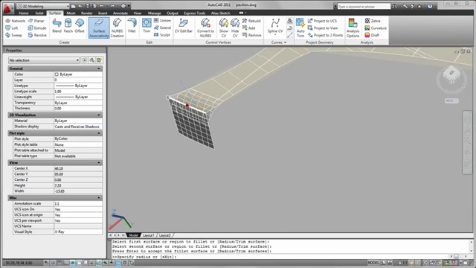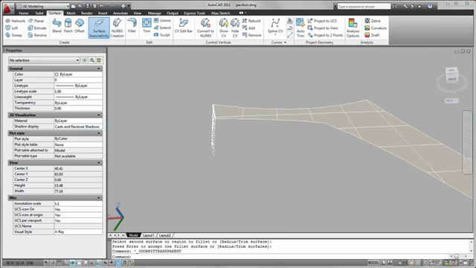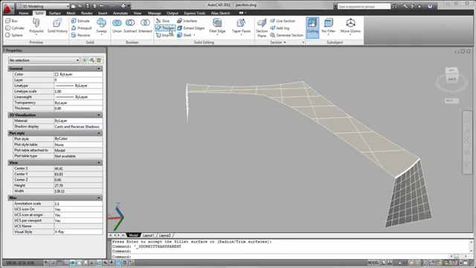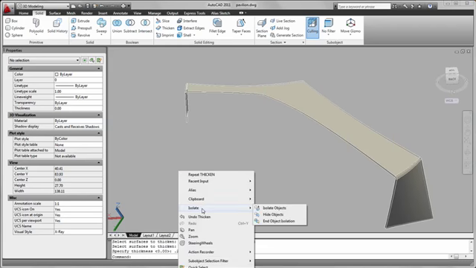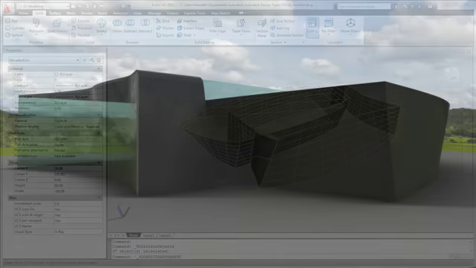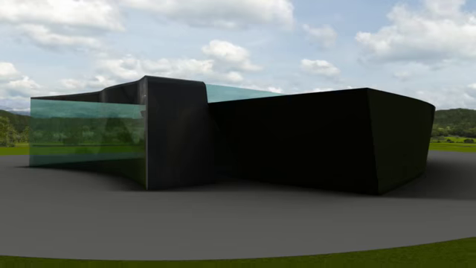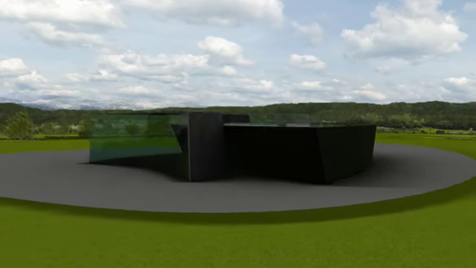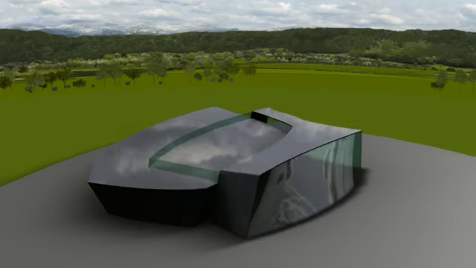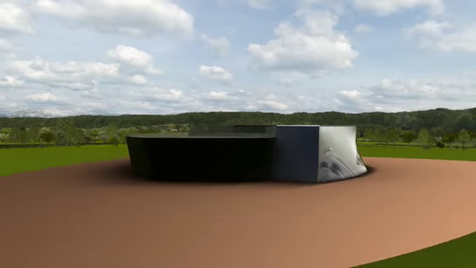Now I'm ready to thicken the surfaces to create a solid mass. AutoCAD 2011 can easily create a solid from a surface, allowing you to access mass properties and eventually export the model to other Autodesk applications for fabrication. I'm finished working on the concrete slab, at least for now, so I'll end the object isolation and evaluate my design. At any point during the design process, Autodesk Showcase 2011 can be very valuable for design validation. You can more easily evaluate designs in detail and in context, explore alternatives in real time, and communicate the story of the design.